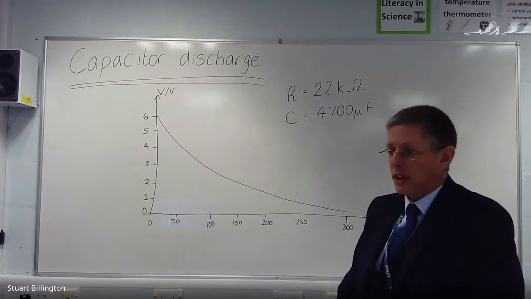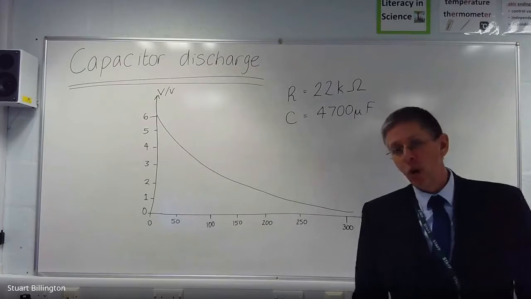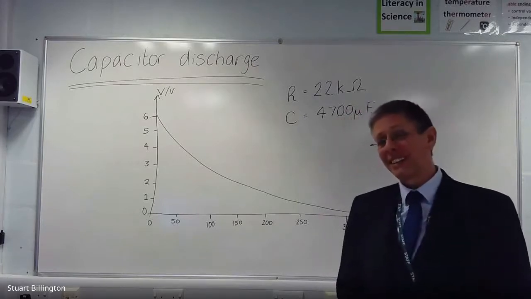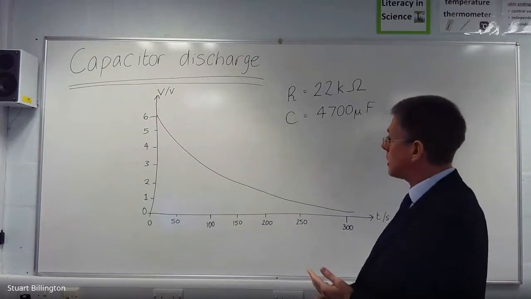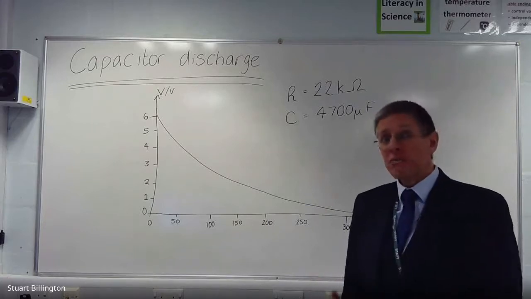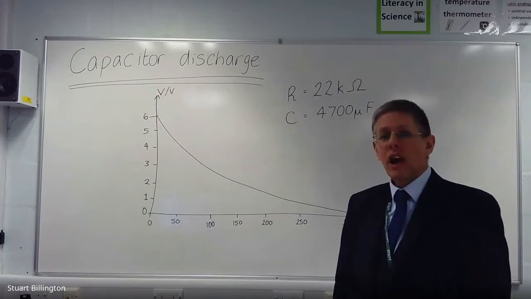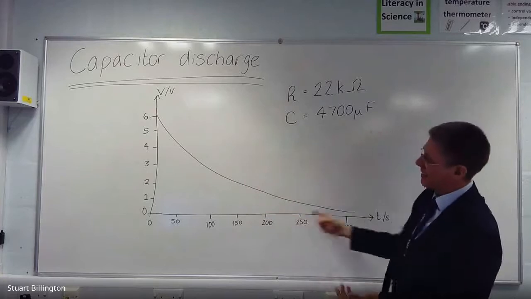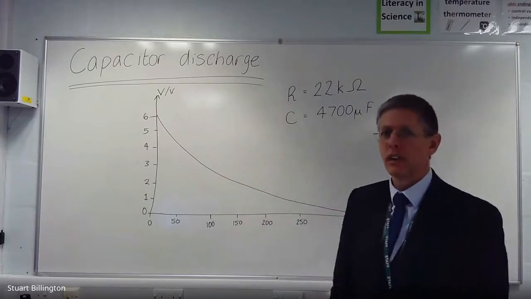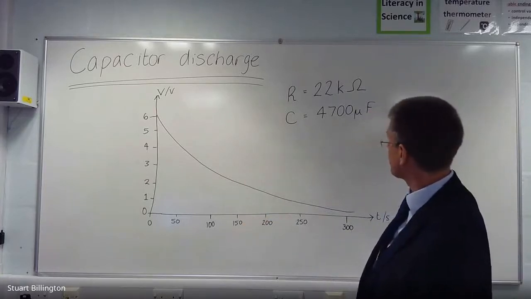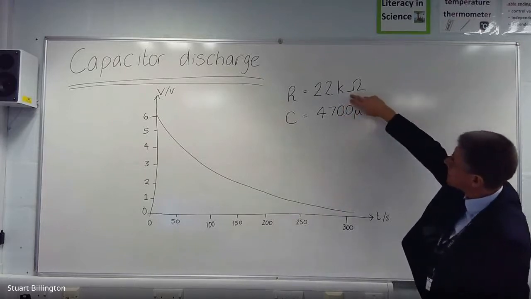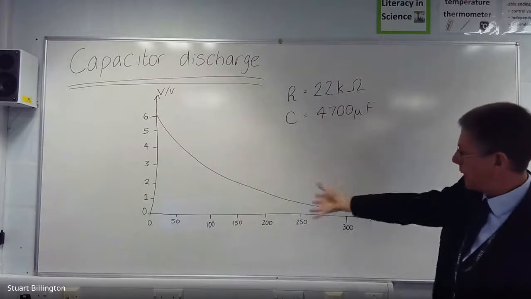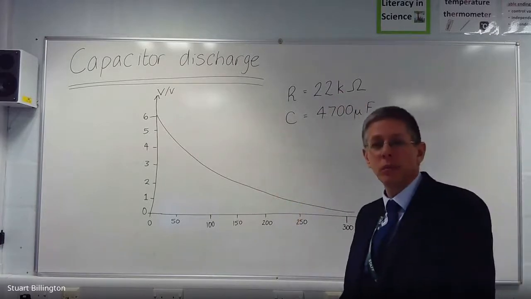Okay, what I would like you to do before next lesson with your graph is to analyze it. I would like you to see if you can deduce anything about it. And I'll give you a hint. Locked inside this graph, deep inside it, are these two numbers. You should be able to obtain these two numbers by analyzing this graph in a certain way.